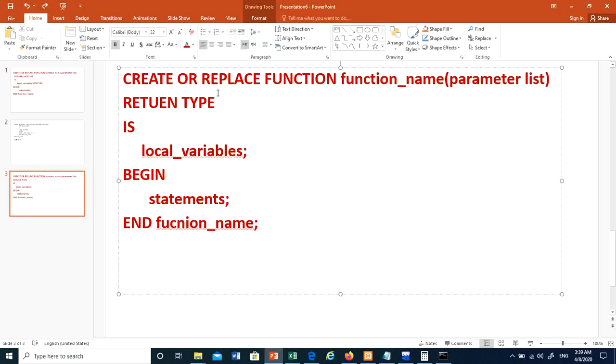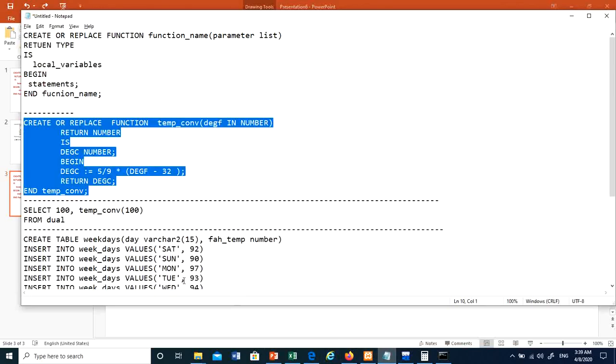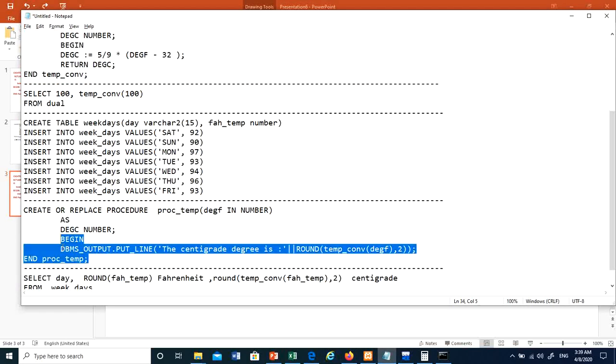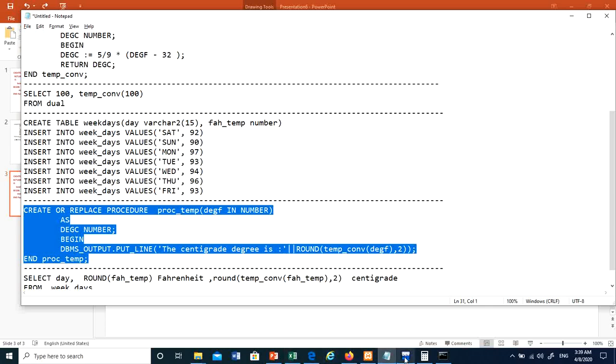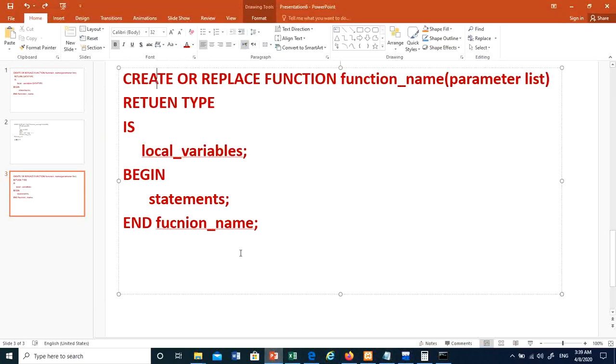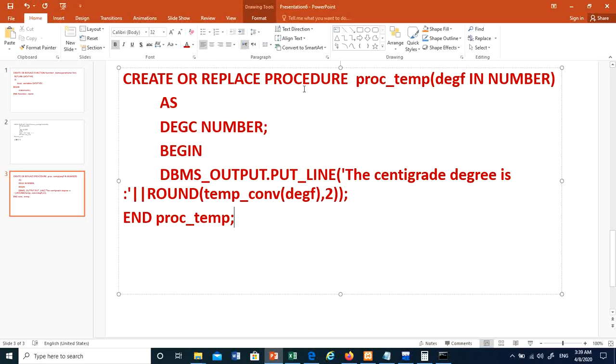Create or replace procedure, then procedure name, and then this is also an optional parameter list. So if you have parameters here, I'm going to put a parameter.